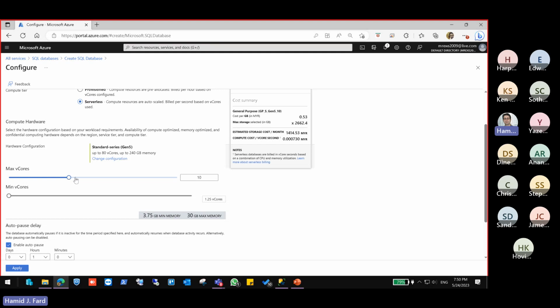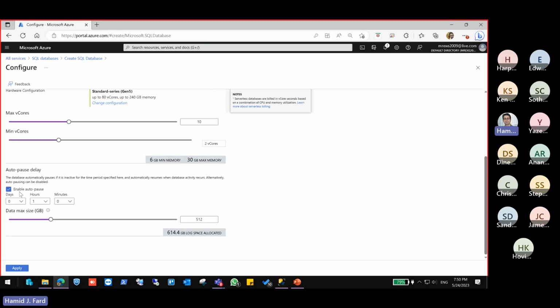If I increase to 10, it will give me 30 GB of maximum memory and 3.75 minimum memory. And the vCore minimum is 1.25. If, let's say, I increase the minimum vCore to 2, then 6 GB, 30 GB, and so on.